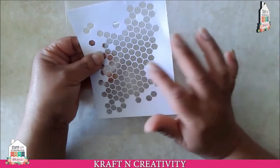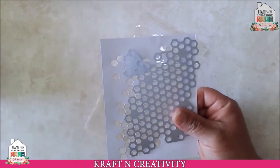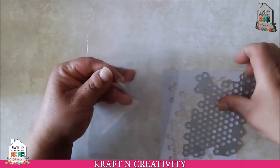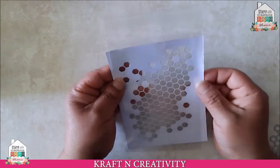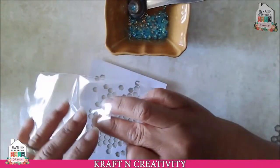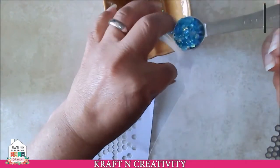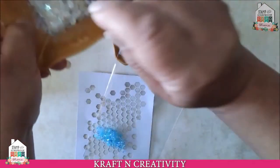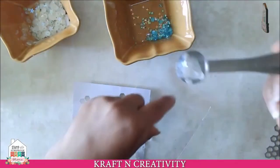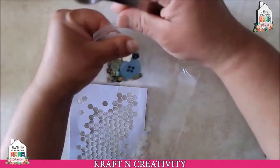Okay, so we have our honeycomb right here. We already cut the die. We're gonna use this bag, and we're gonna use it this way. So this one is gonna go like this in here, and we're gonna add our shaker mix. I have my measure spoon over here, so we have a little bit over here. We're gonna still use the marshmallow, and this one we're gonna use kind of like 1.5 teaspoon because I think it looks nice. I like the clear one a lot, or the white one.